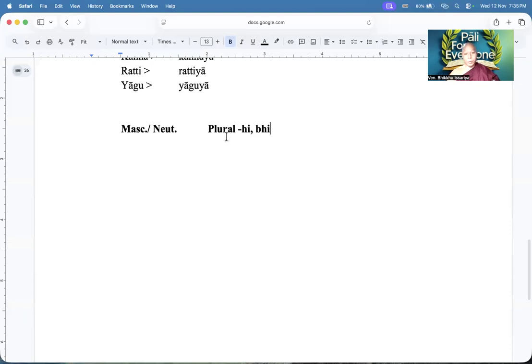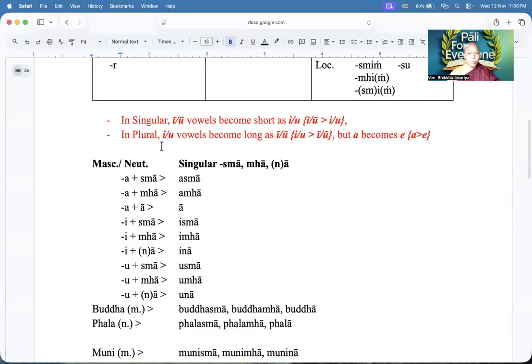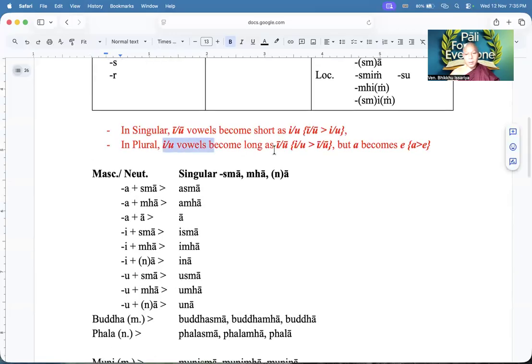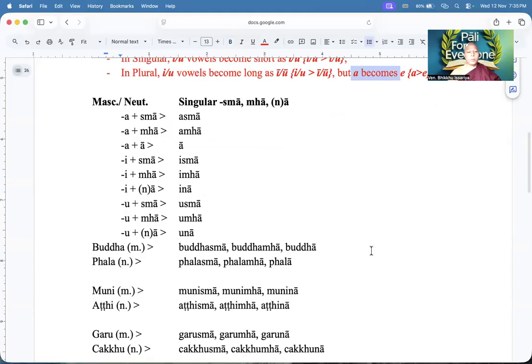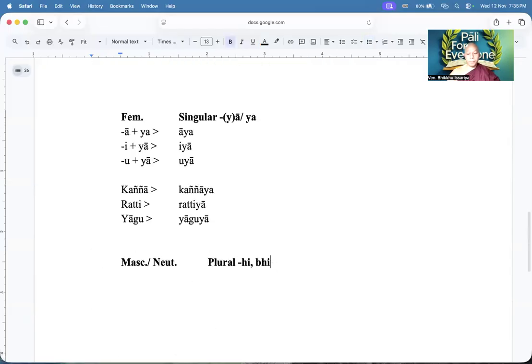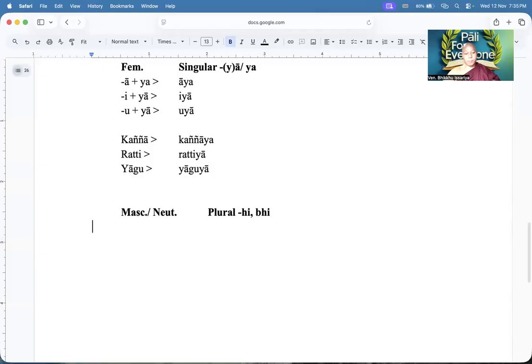In the plural, the short vowels become long, but A becomes Ā. Now we are learning A, E, U. So this A becomes Ā, after that "hi" and "bi" are added. So that is why we have Ā-hi and Ā-bi, you see?